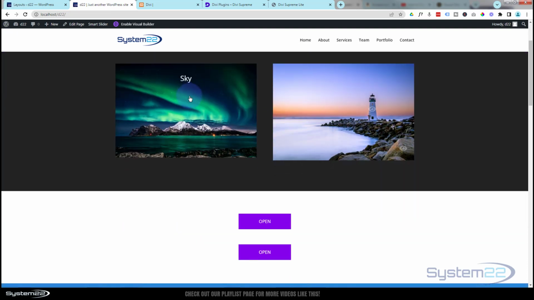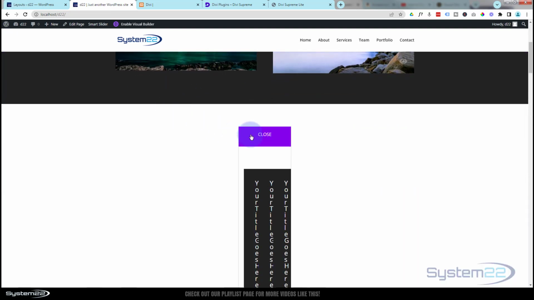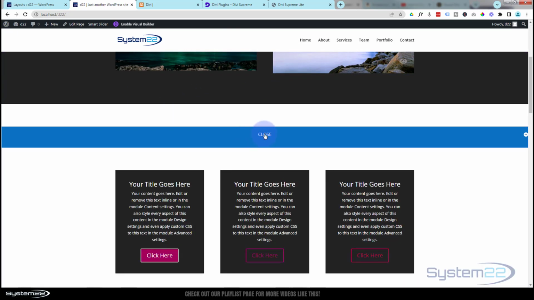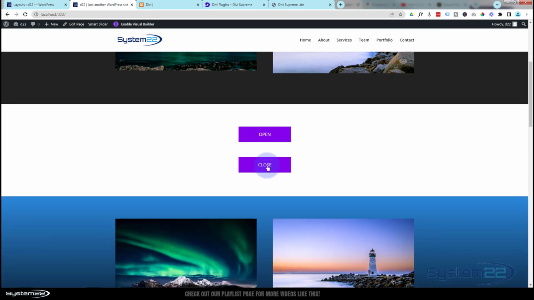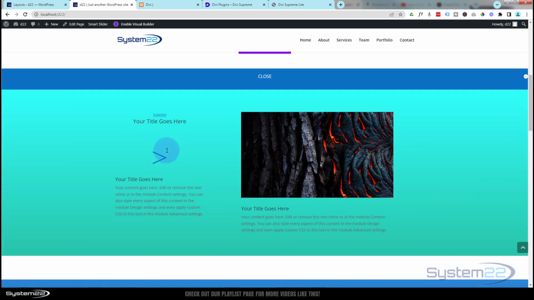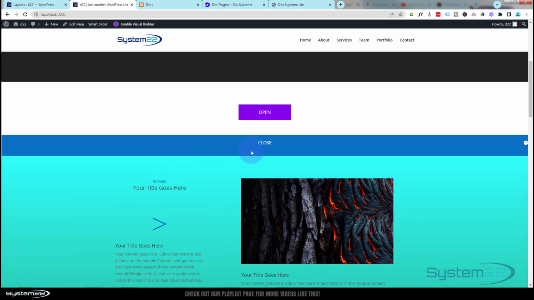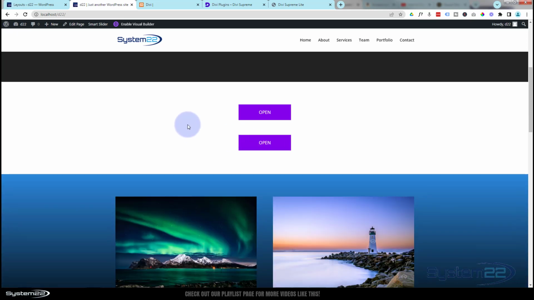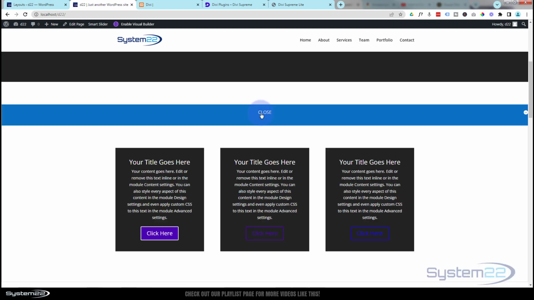and we'll roll down, check it out. We'll hit the first one. And that one pops that one out just below like that. And the second one pops out this different section right there. So there you go, guys. There's how to pop up a section using a toggle module. Really easy to do. Like I say, got to do a tiny bit of code. I'll put all that code down below the video.